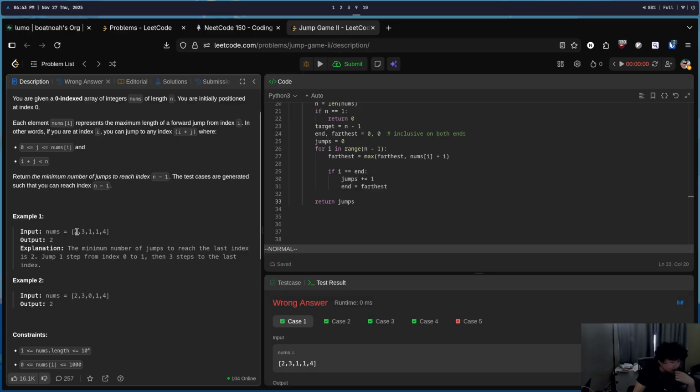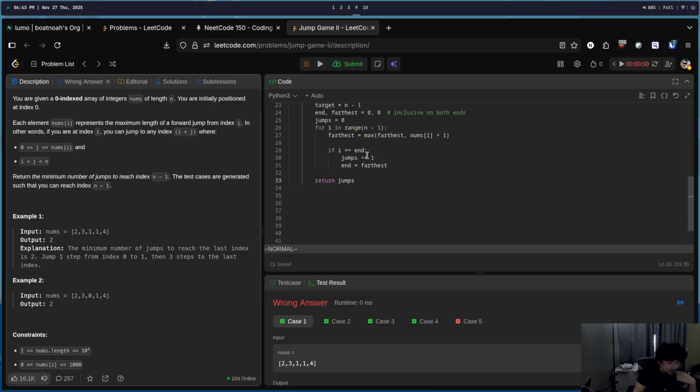So here 2, 0 and 0 plus 2, that's going to be 2. So for this is I equal to n? I is equal to 0. Yes, so we increment 1 and we update n to be 2. So right now n is 2.